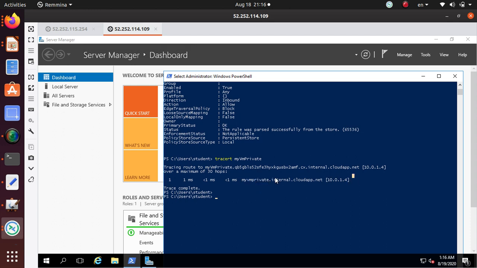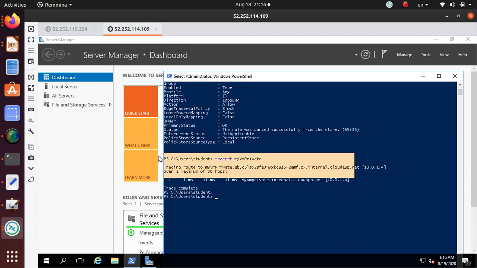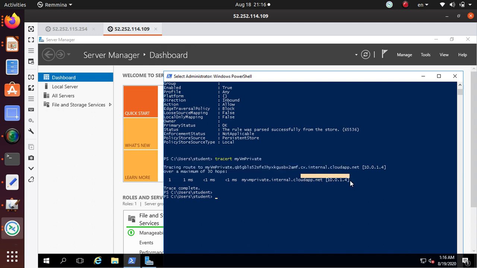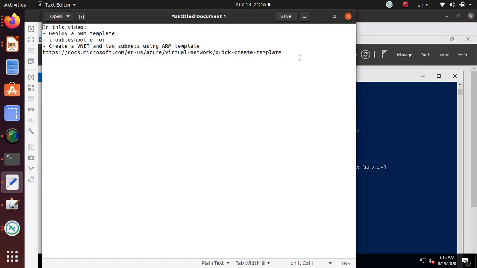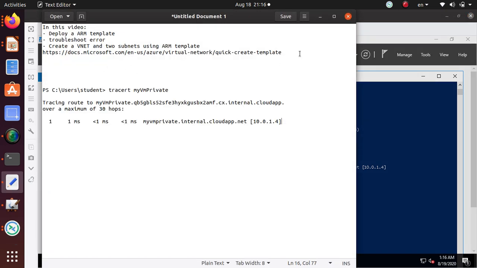Do you see that? So who is controlling this? Azure is controlling this. So we have no control right now on this. I'm gonna save this over here. Okay, so that is my result when we are public to private. So that is the path we are doing. No user defined route present right now.